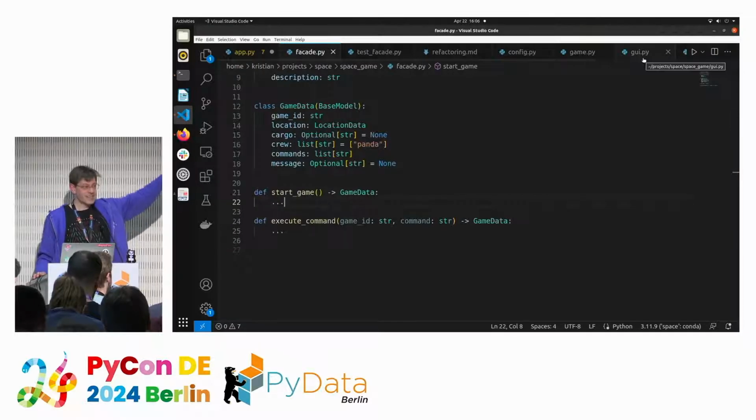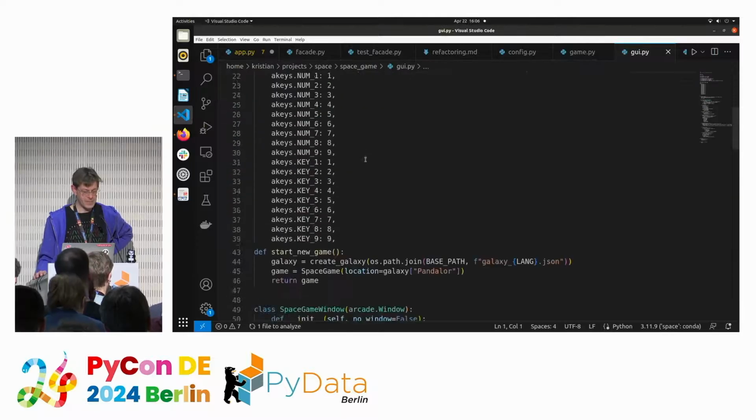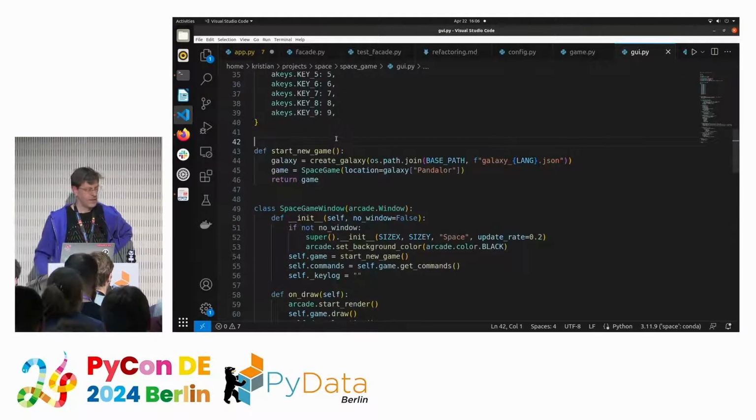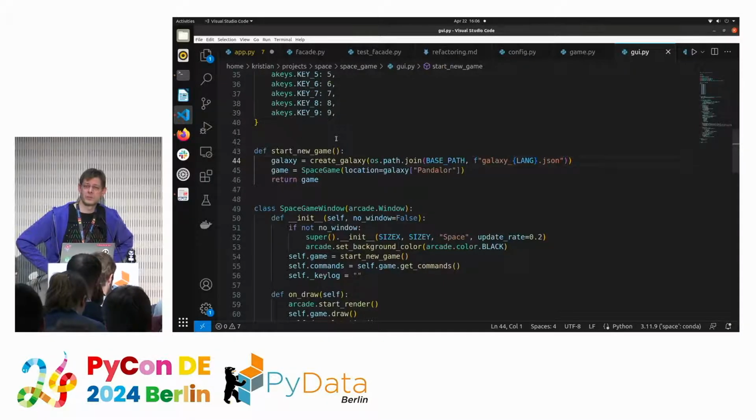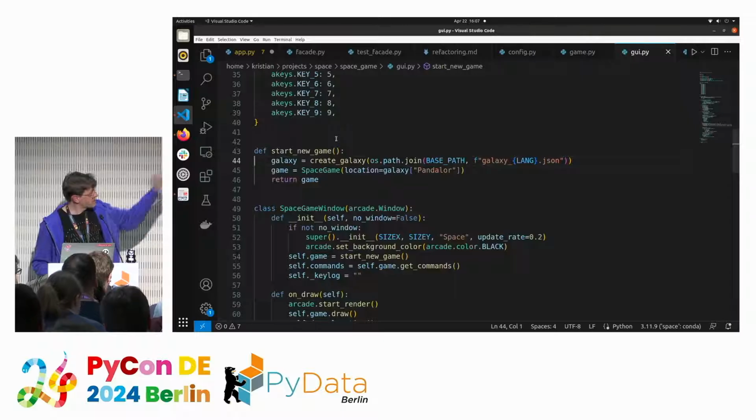In this case, I go into my GUI module, and I borrow a similar function that has been hanging around here. There is a function for starting a game. But starting a game is actually nothing that a GUI should be responsible for. This is one of the reasons why we have tight coupling in this code. So this is a bit smelly.